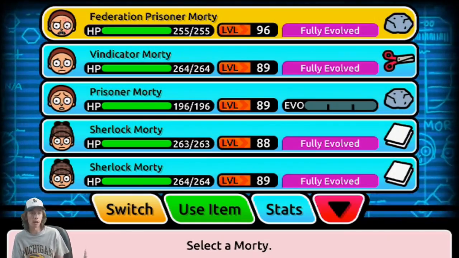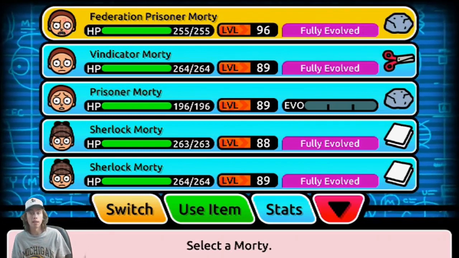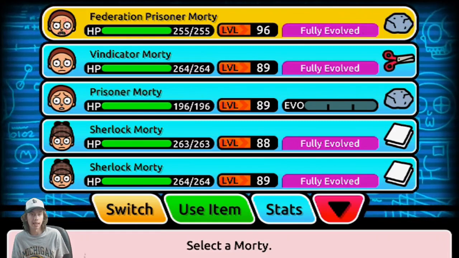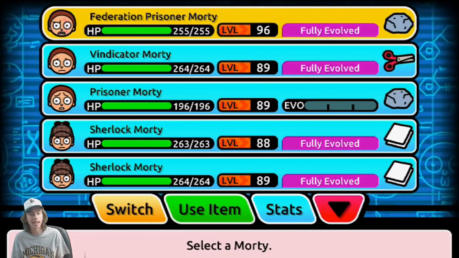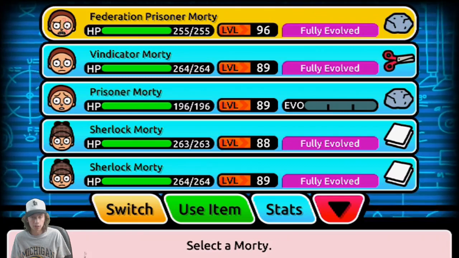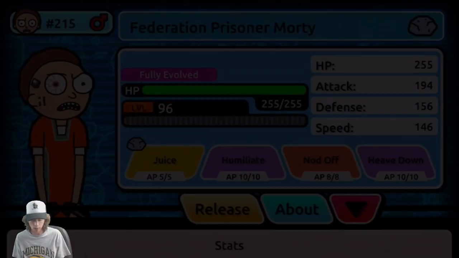First off, let's check out his HP. It is lower than Vindicator Morty and Sherlock Morty. He was a few levels lower than these Mortys, so it would be about similar if he was level 89, but again, he's not anything spectacular. He has a lot more HP than Prisoner Morty, which is his first evolution. Then his second evolution is Fawn Morty. Just so you guys know, you need 24 Prisoner Mortys to get Federation Prisoner Morty, which will take you a long time.